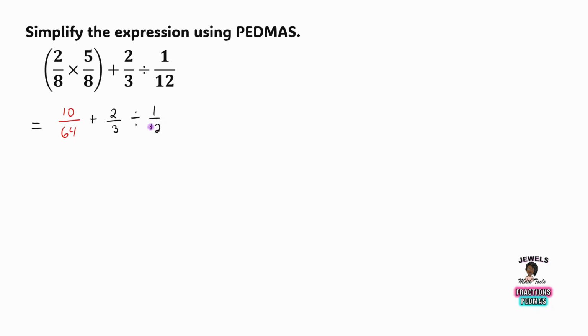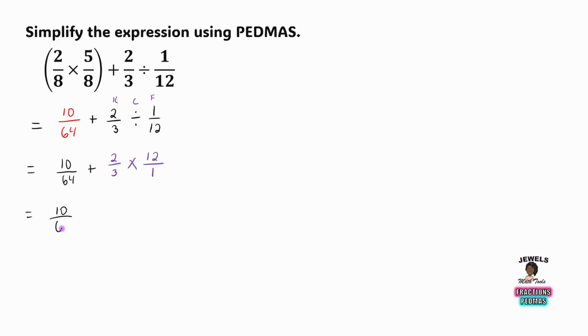So now that we are done adding all of our information back, our next operation that we're going to solve will be our division. Told to keep, change, and flip our fractions. So that means my 2/3 will remain the same. I'm going to change my division to multiplication, and then I'm going to flip or take the reciprocal of my second fraction. Now at this step, I will also add my 10/64 back to my question as well. And now we're going to work through our multiplication operation.